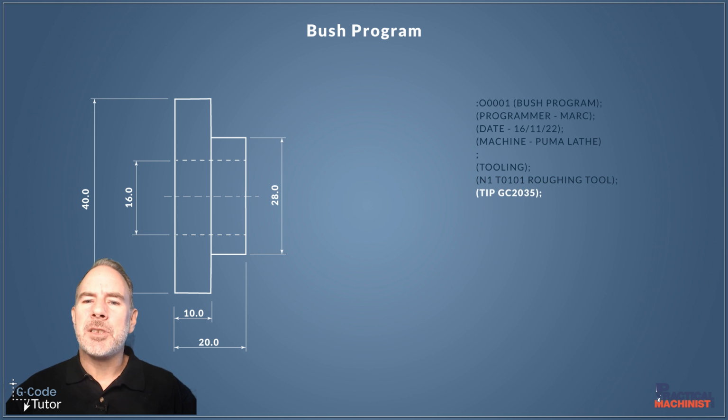Now, with the tips of our tools, I like to list what tips and holders we have under each tool. Now again, this makes it easier to set up. We know exactly what tool the operator wanted to use when he first designed this tool. So we can go straight to the drawer, pick up the right tip, pick up the right tool, load it in the machine, and we can be pretty confident that we're going to get the surface finish and the dimensional accuracy that the program expected.